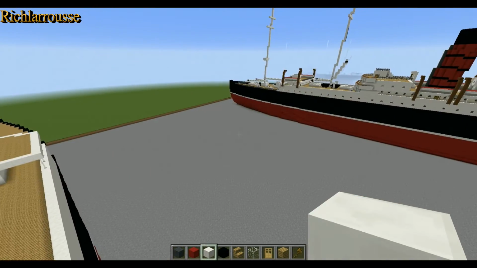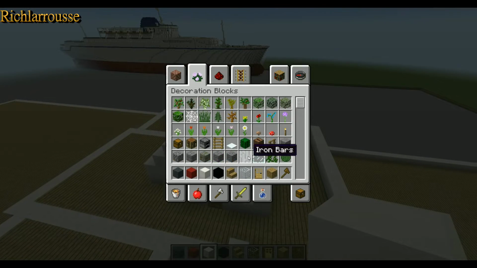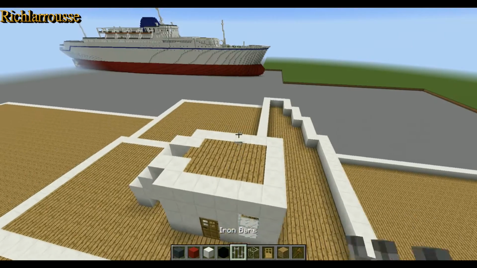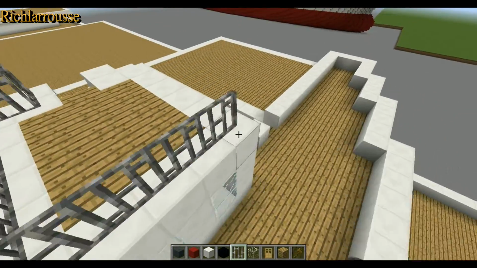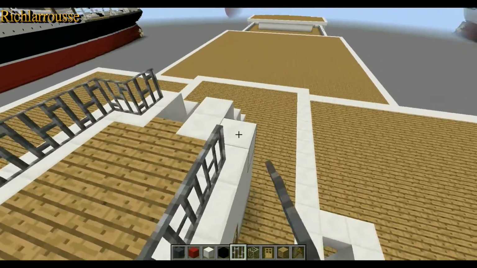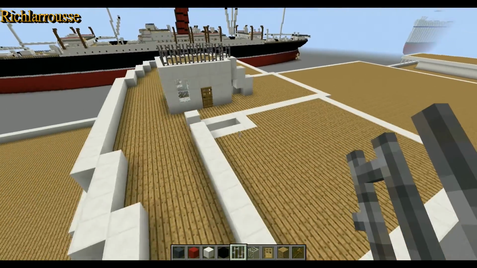And I'll just look at the prototype. The last job you want to do for the wheelhouse is effectively just add the handrails. So we get our handrails, iron bars effectively, and just go all the way around the top of the ship's wheelhouse, like so. And that's pretty much it.